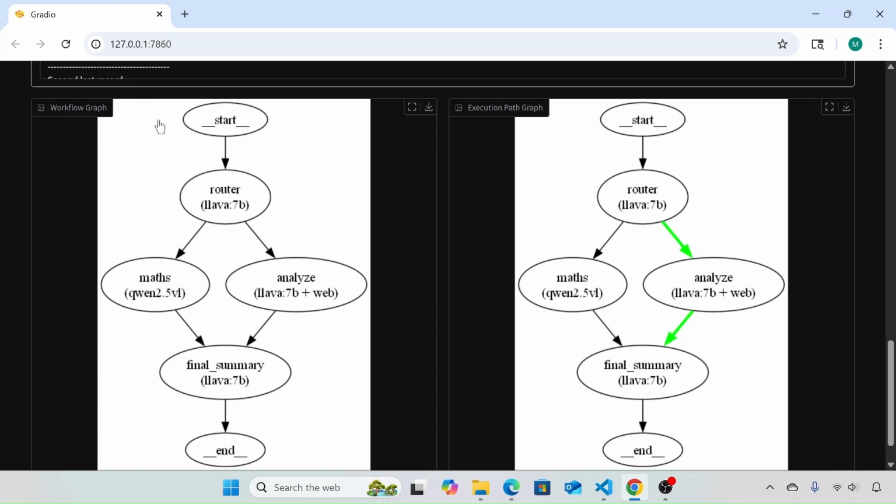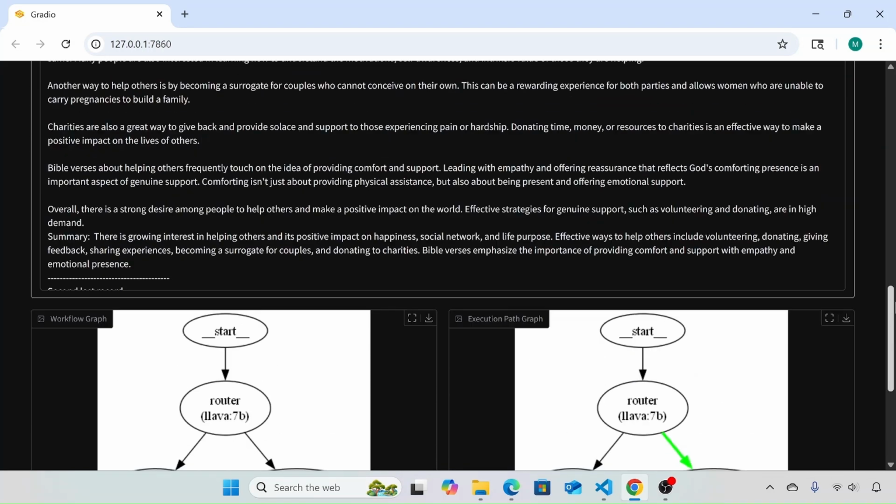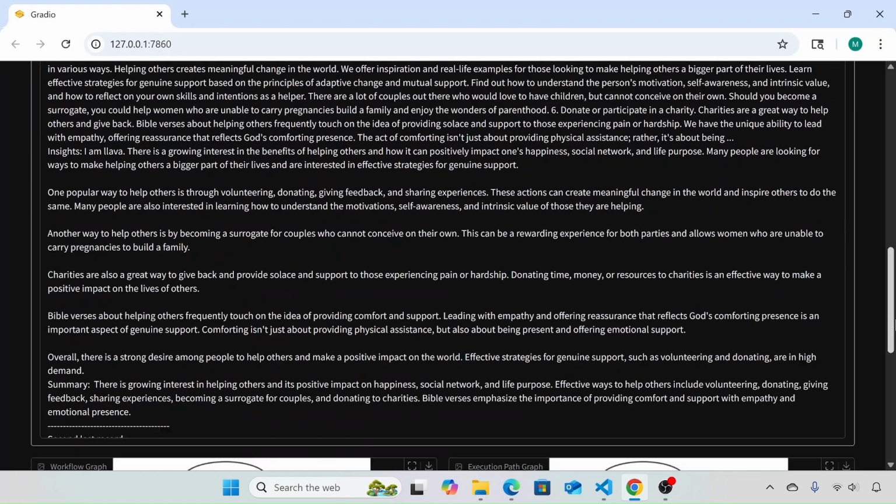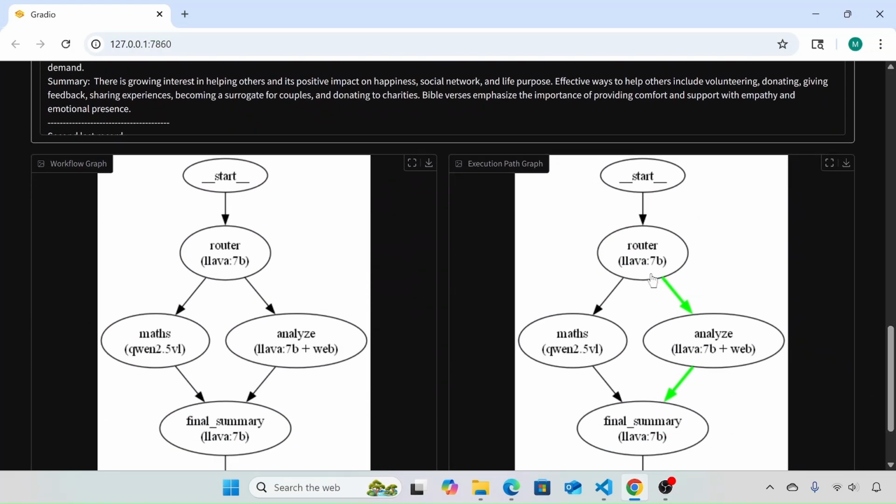On the right-hand side, the green color tells you what path it took. For this particular example, which was not specific to a mathematical question, it took the analyze or web route.